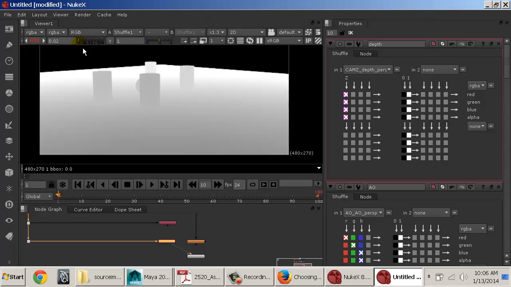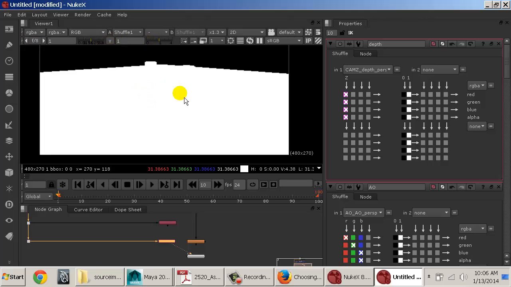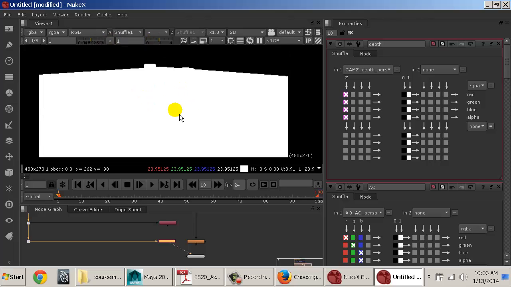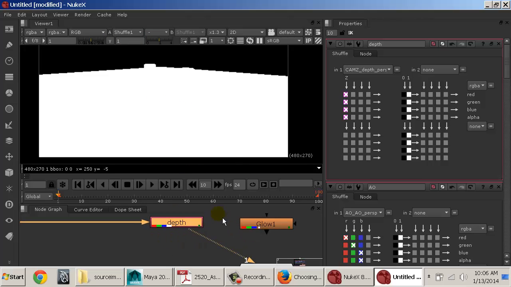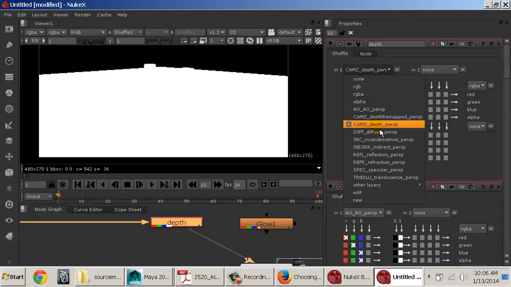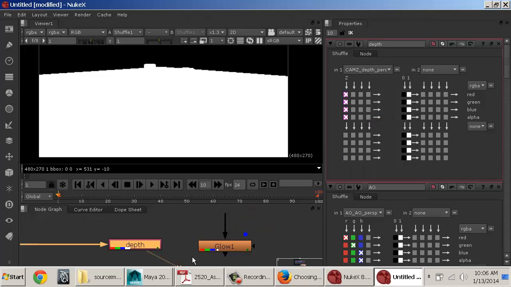This is the gain. And as I slide that, you can see what it's looking like. Okay? Let me click this F20. I can also play with this, and sometimes you can get that to work too, but that doesn't seem to want to work. Alright, so now that we have this, we use it. I like to use the camera depth, not the remapped. So just so you know for future, camera depth is the way to go.